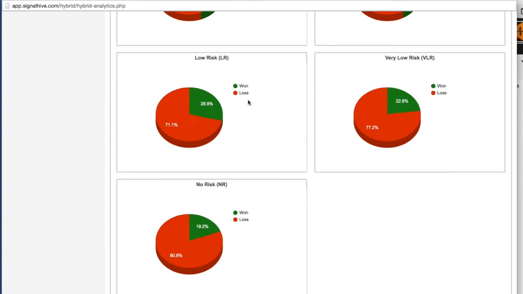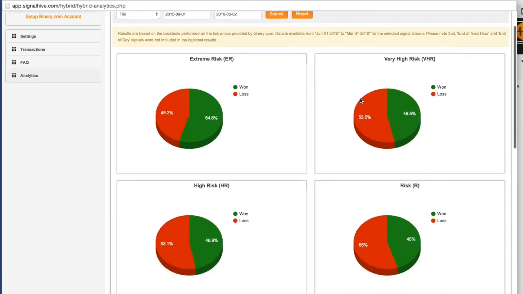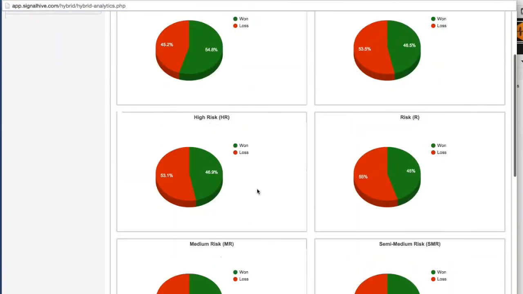So there are 2 bits of information you can deduce from this. The very simple bit is it may be risky to add Tiki to your FAT portfolio. Remember, we just constructed a robotic portfolio where you saw the performance, and adding Tiki may just introduce more variance. You may get a few wins, but you may get more losses, and you're seeing that the risk settings here are not really working on him.